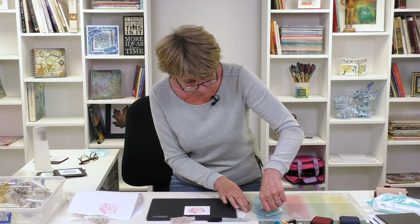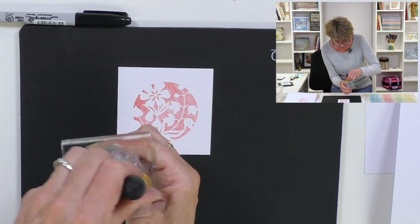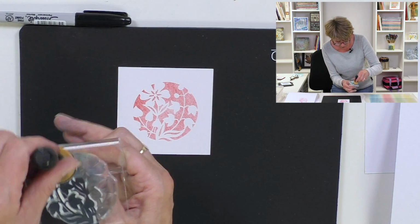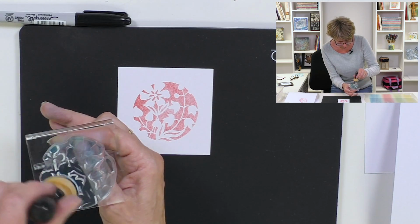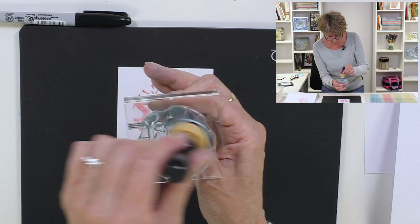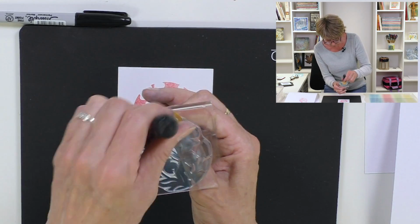So I'm going to go into the blue. Right, so let's do the blue. And again, I'm going to just add some ink this way, just because I've got more control, you see? I've got more control and I've got a bit more depth. So we'll just pick up some blue. I reckon there's going to be plenty on there. Plenty. Right, and if you're not sure, you can always smear it a bit and then go again.